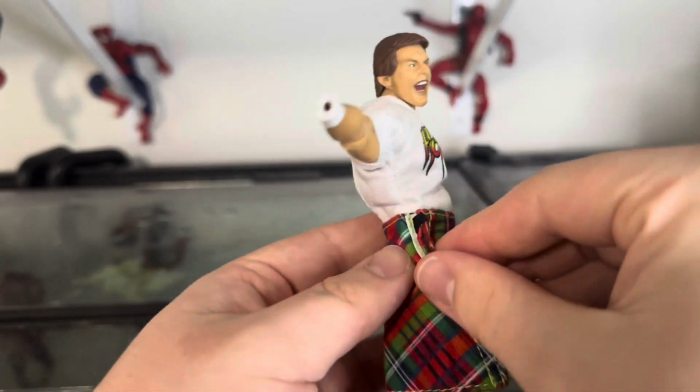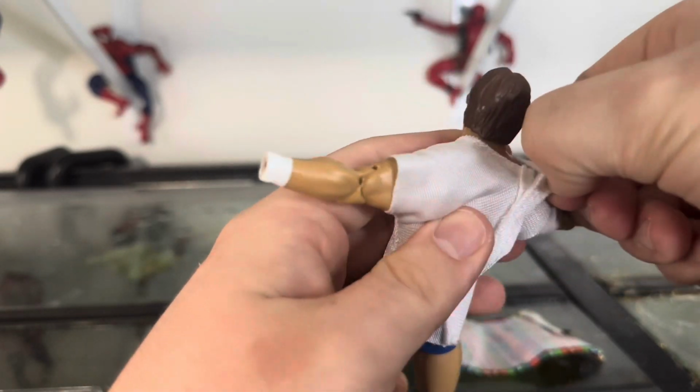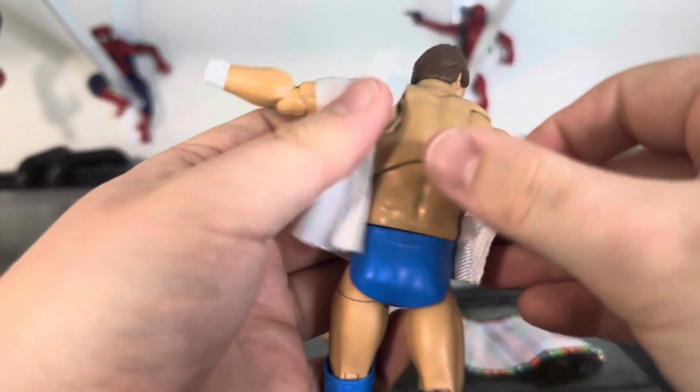Of course, all of this cloth goods are removable as well, revealing just the blue underneath. I really do like these cloth goods. I do think they look really good.